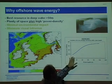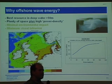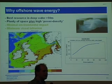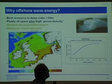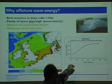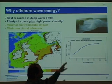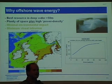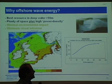If you're on the shoreline, you've potentially lost a lot of your wave energy. Now, those of you that are surfers will know that waves tend to pile up as they come into the coast, but although the wave height gets larger, they're actually becoming compressed, so you're actually losing energy. The other thing is that there's also quite a destructive environment on the coastline. If you look at the picture on the top there, you get these crashing breakers on the shoreline, which are not very pleasant. Whereas you go a bit further out to sea, and you have a more benign swell, I think you can say.